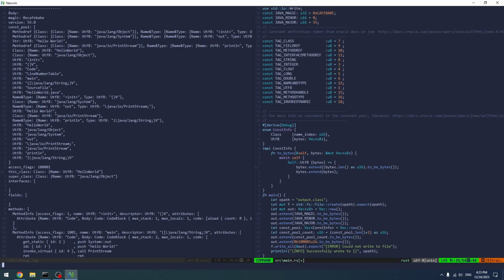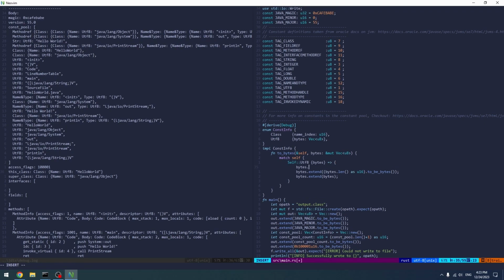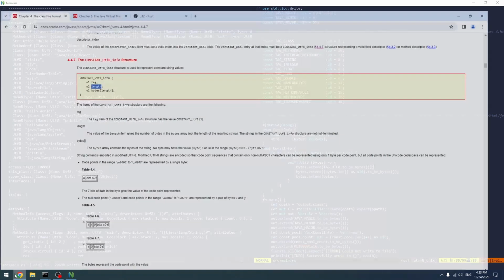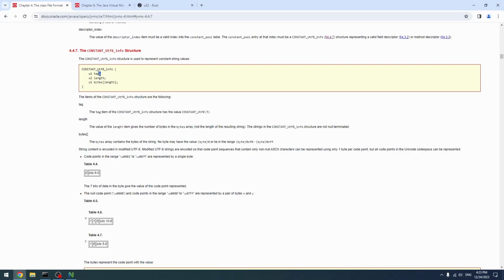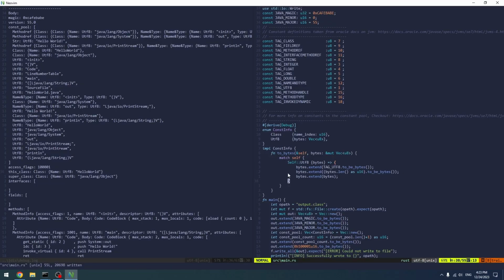That's kind of cool. And before doing any of that, we need to write also the tag. So we need to do tag UTF-8 to bytes and write the actual tag, because all of the parts of the const pool table have a tag, a length, and some bytes. So that's it for UTF-8.